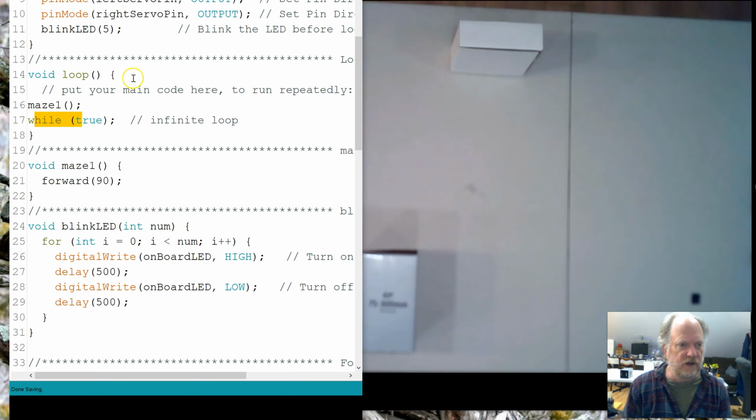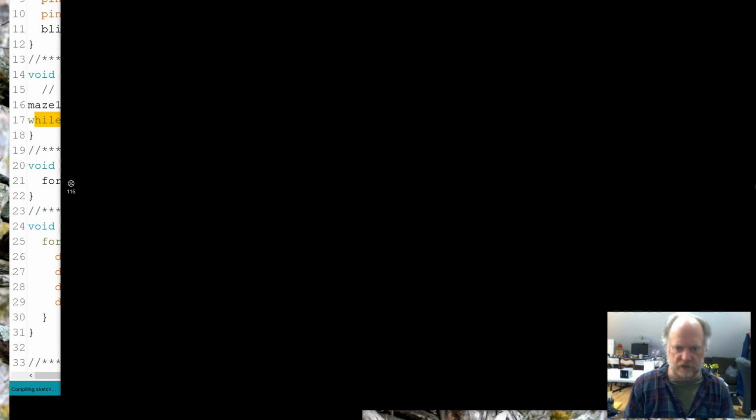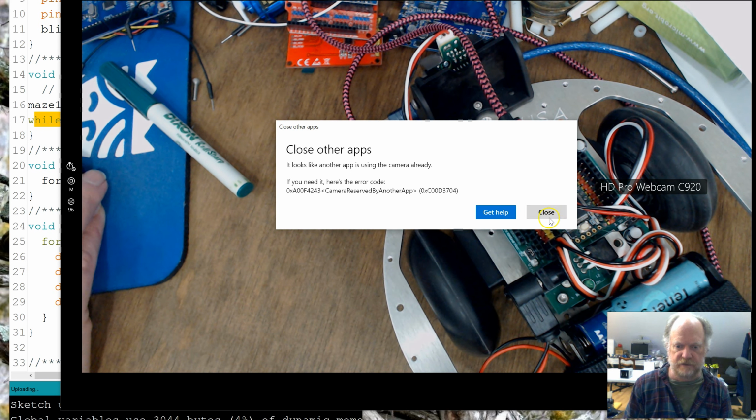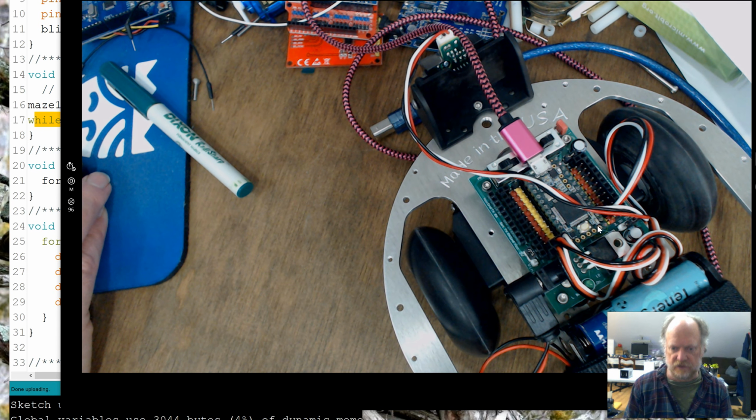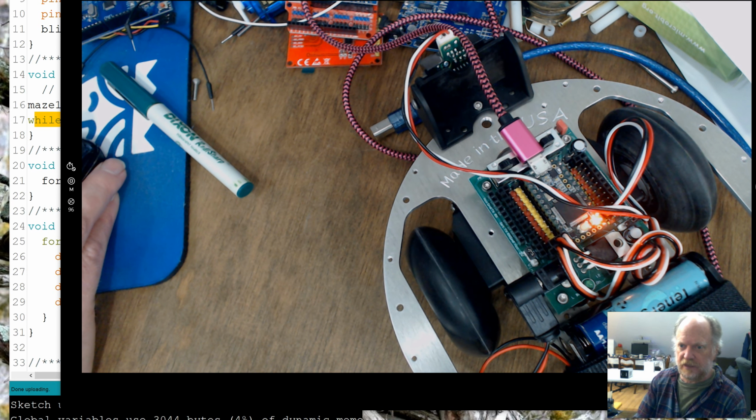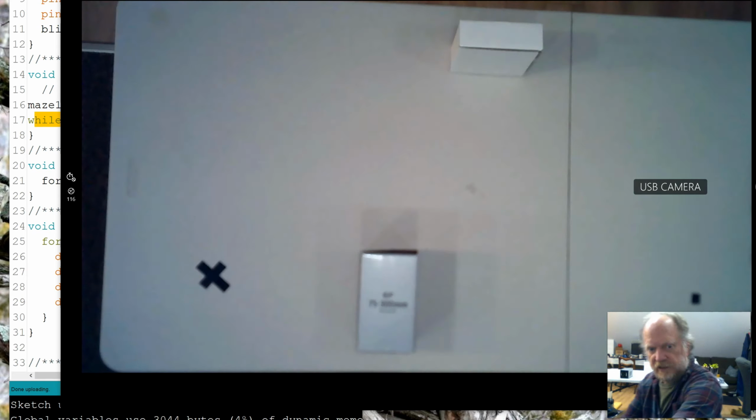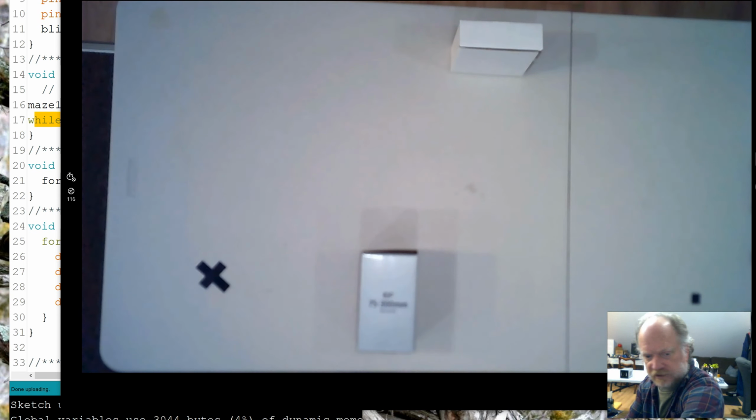All right. So if I load this guy up, what should happen is, of course, the robot will begin to blink as soon as it's on, since it's already loaded. And if I go to the maze, I'm hopeful that it's just going to drive forward and stop right before this box here. So let's just give it a quick check.